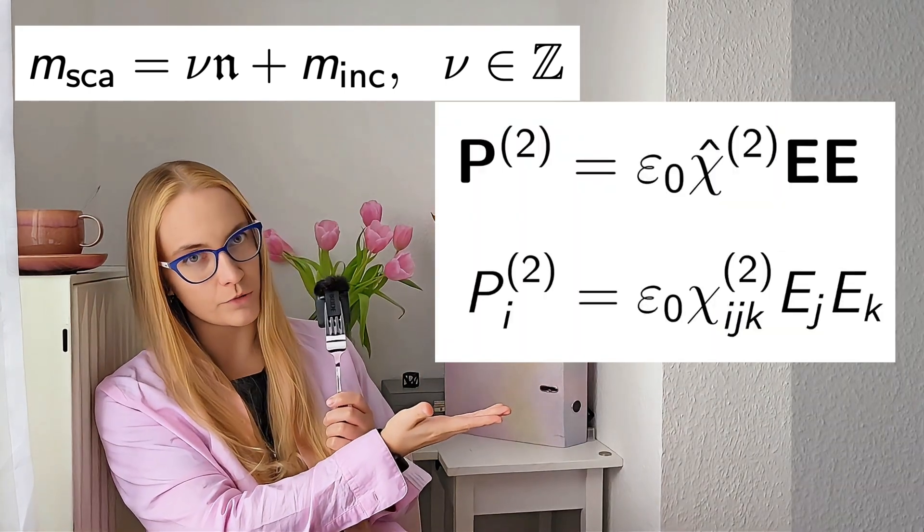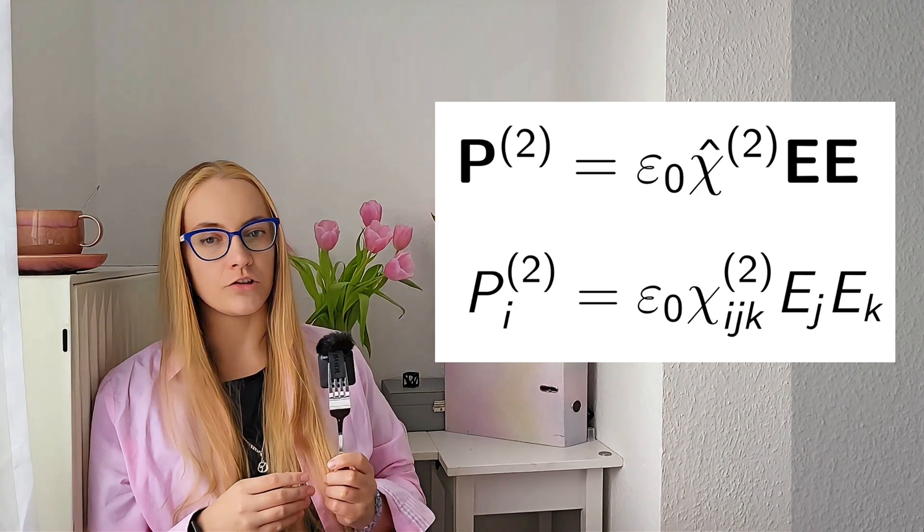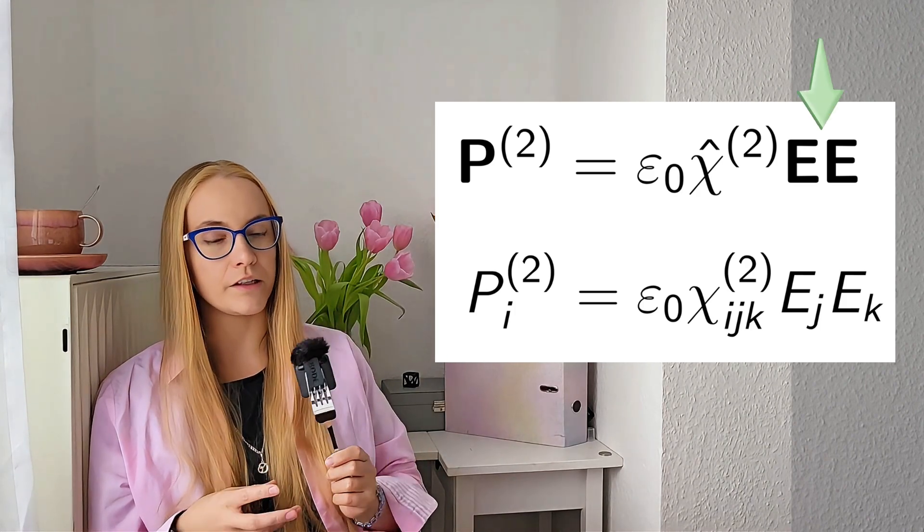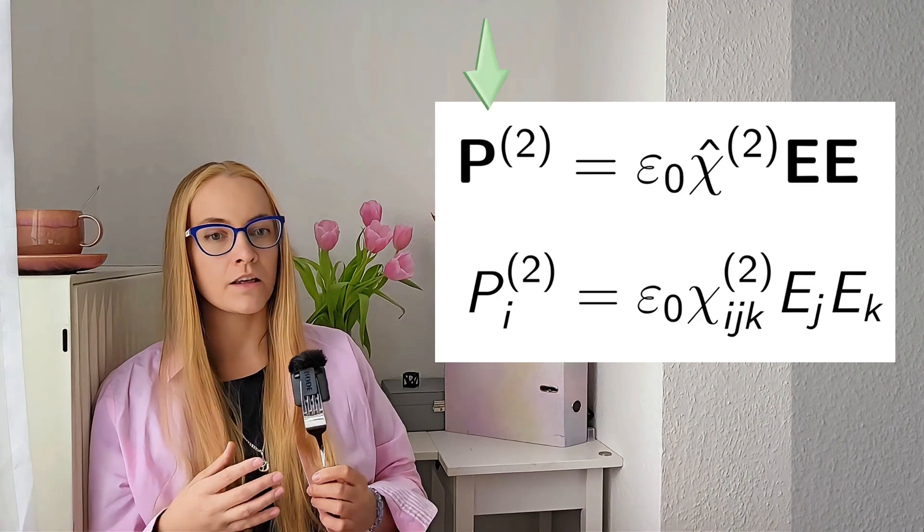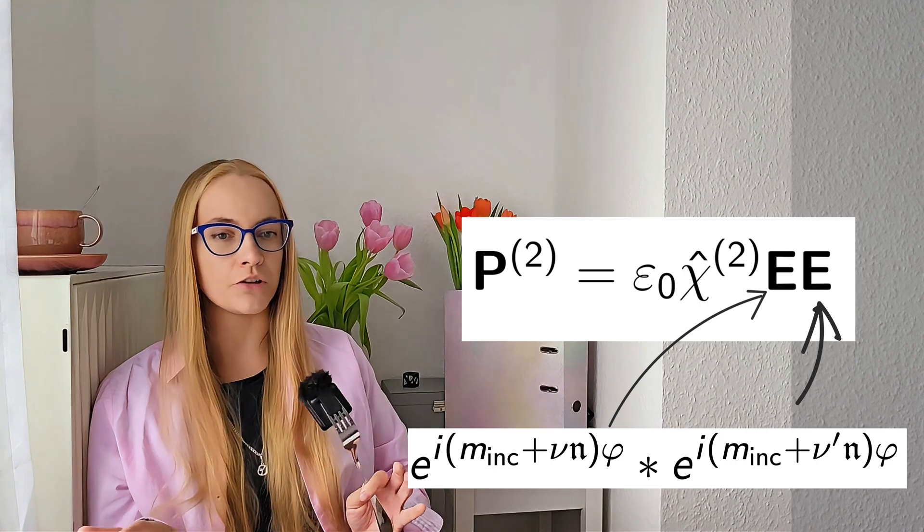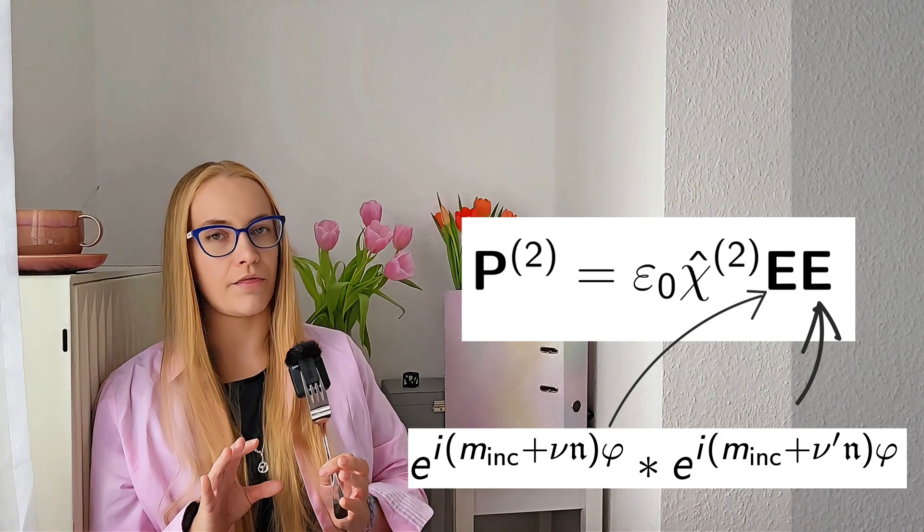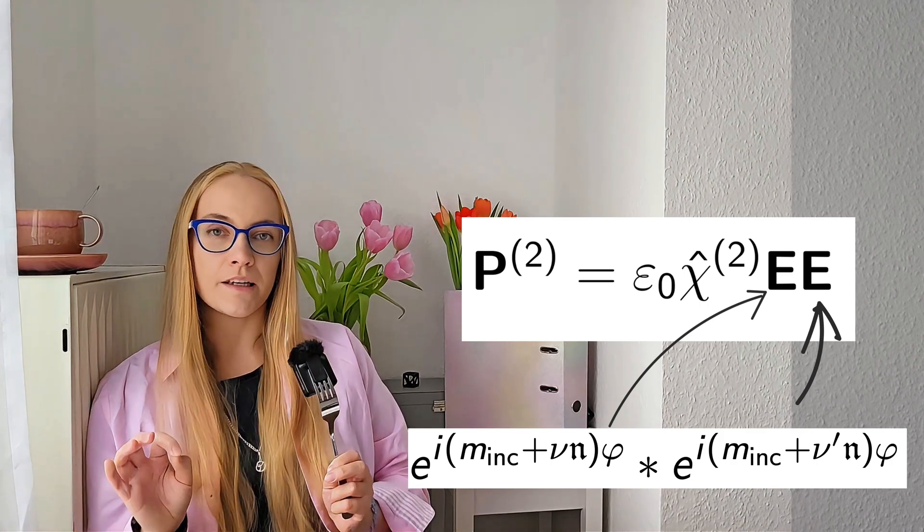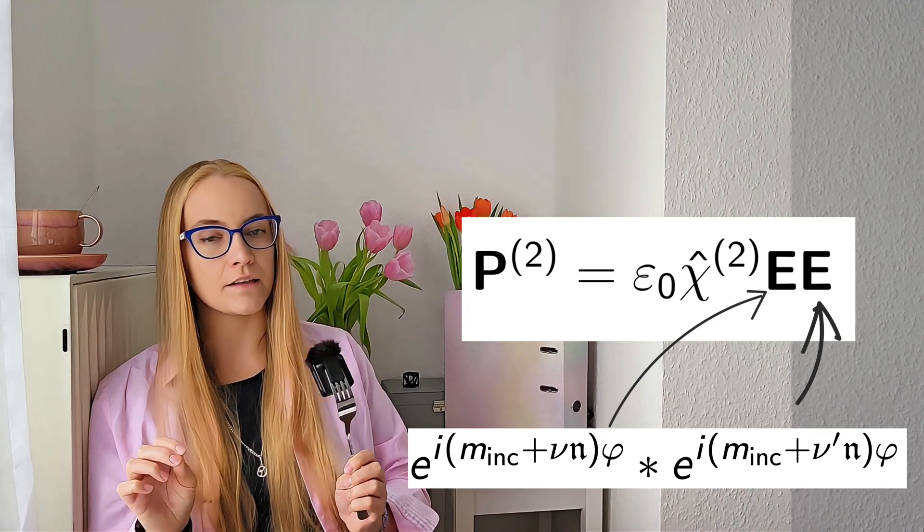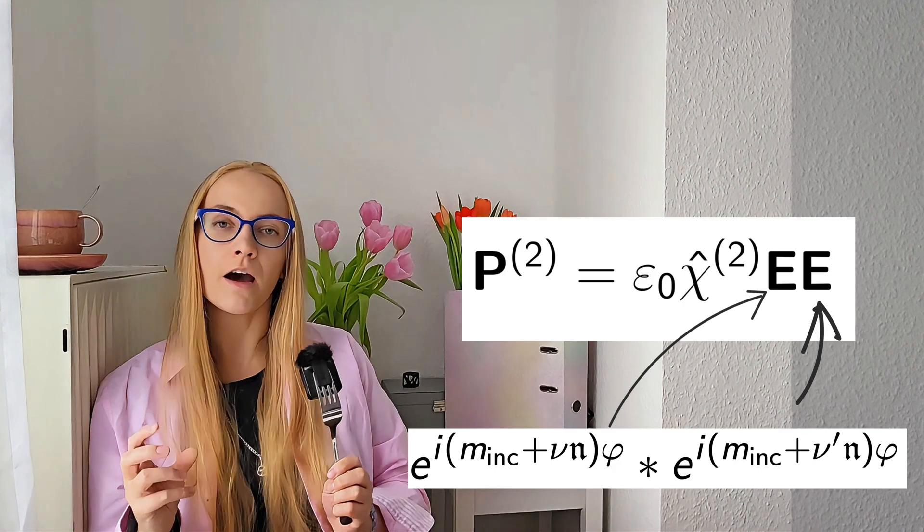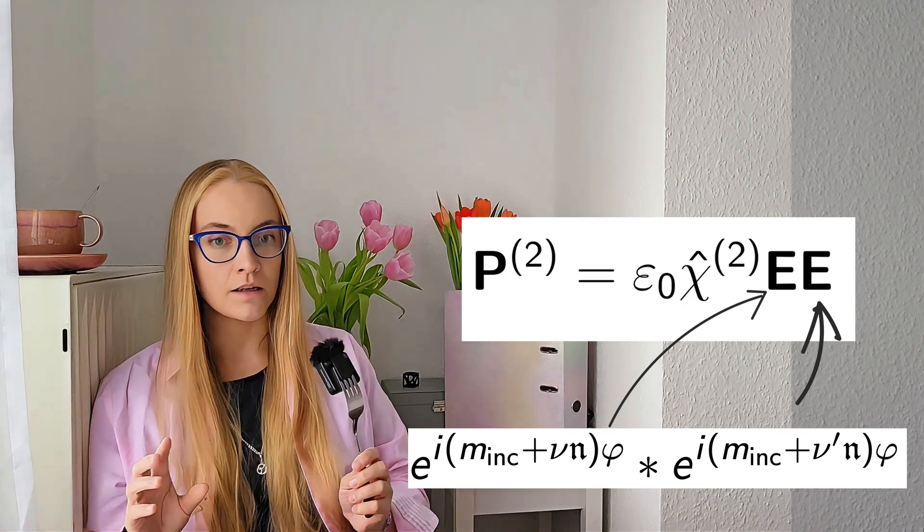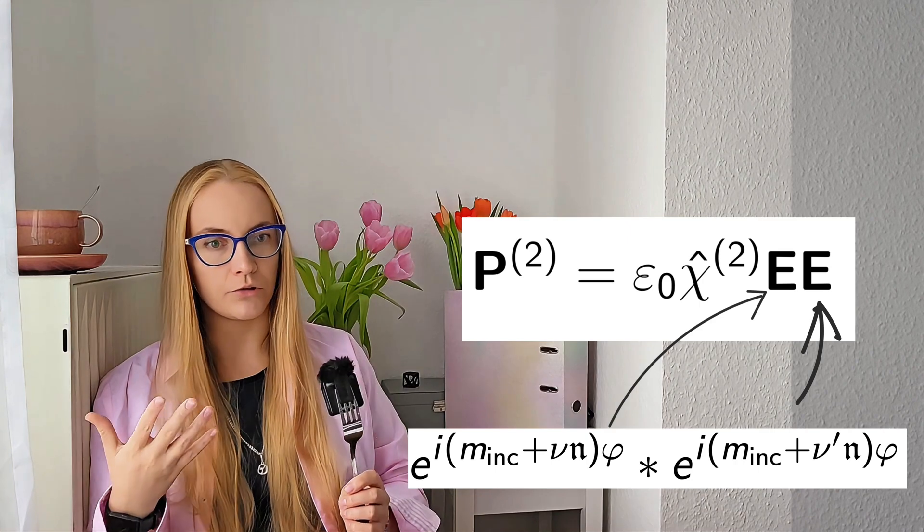Then the magic happens. We use the usual perturbative formula for the second harmonic generation and write it as follows: here E is the field inside the nanostructure and P is second harmonic polarization. We use a trick: we will not describe the fields as they actually are, but replace them with the exponential functions which have exactly the same symmetry behavior under rotations around the z-axis. In this way we will not find the second harmonic fields themselves, but the symmetry behavior of the second harmonic fields.